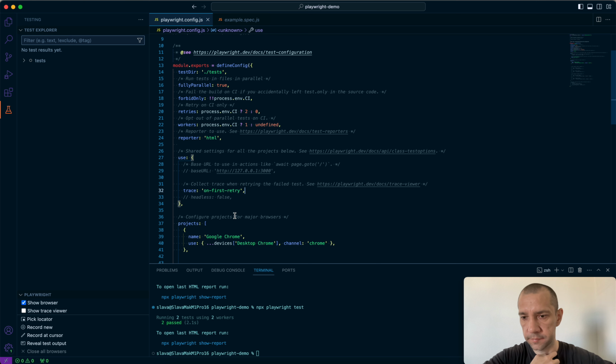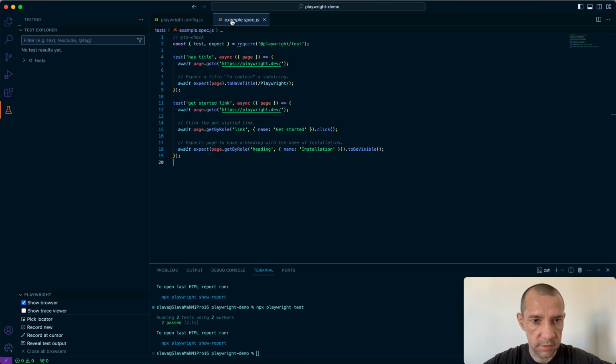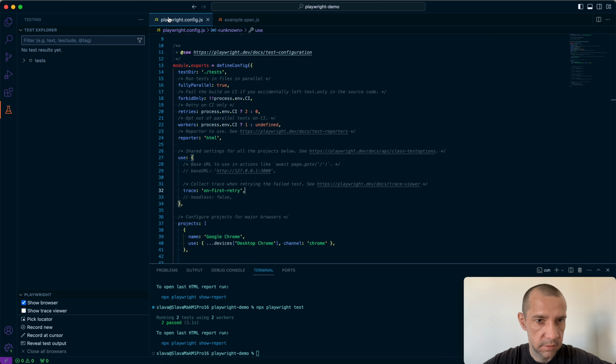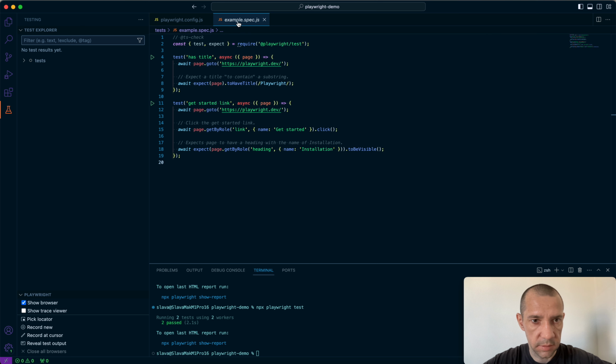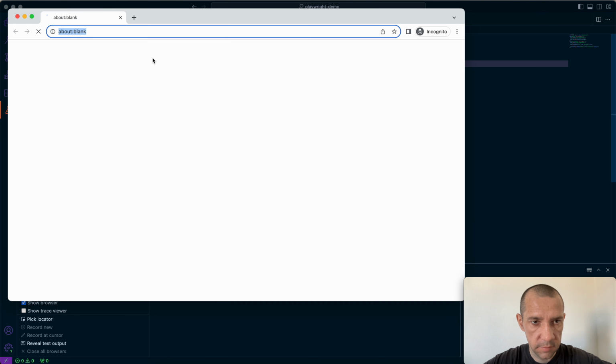But when you make it visible, no, let's check. So where are my tests? Example spec. You see there is this green run button. It also comes from this extension. We can run it one by one.